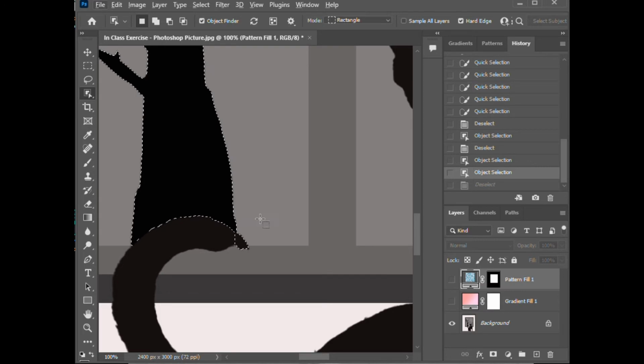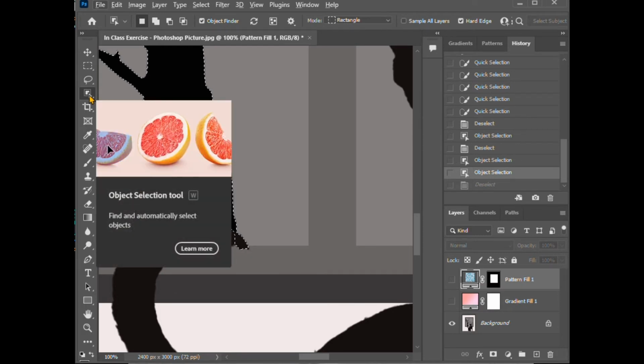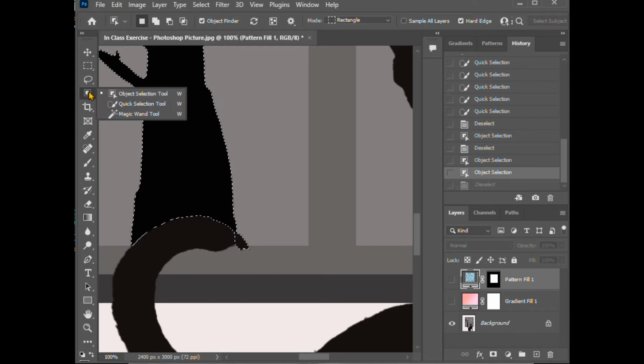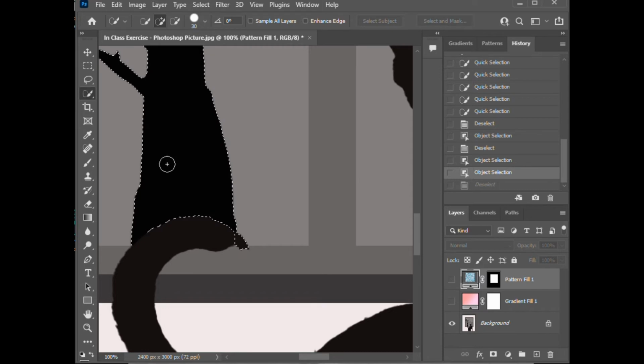So the best tool I probably have to deal with this is not necessarily one that's going to box in that piece of tail. I'm going to go back over to where I was on the object selection tool, and there's a little drop down menu that's hard to get, but if you right click or do your Apple equivalent, you can get a menu. So I'm going to actually choose the quick selection tool. I'm going to use it to deselect instead of select. So I grab that and notice everything's still selected. This brush is too big.